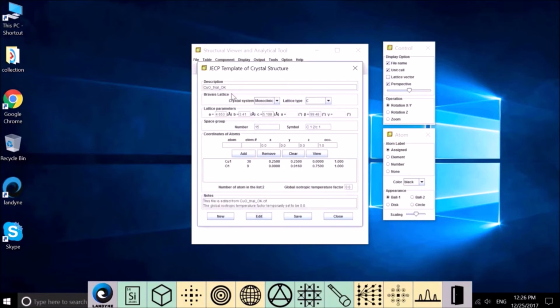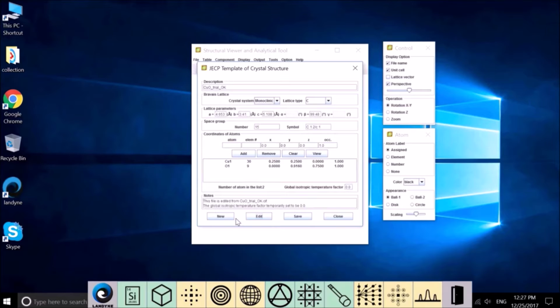Open. So it automatically opens all the file here. This is the description. You have a monoclinic, it is a C type. The BC alphabet is here. The space number is here. And they have 2 independent atoms. Once you save, this will save the format, and we can load it to view the file.